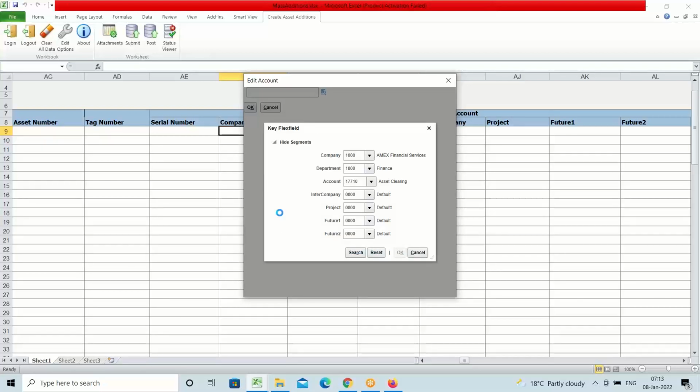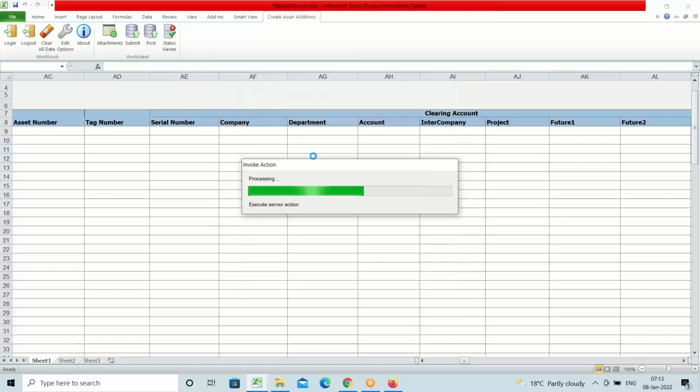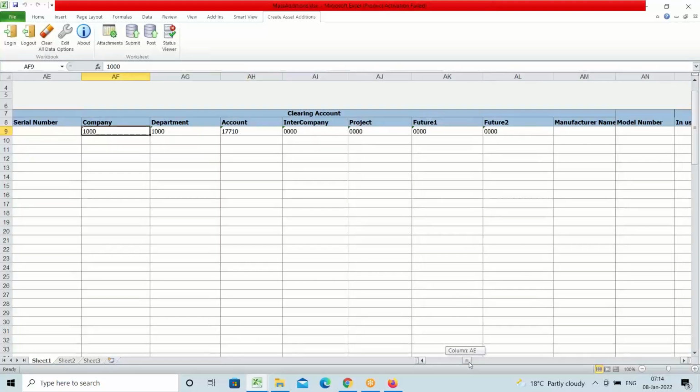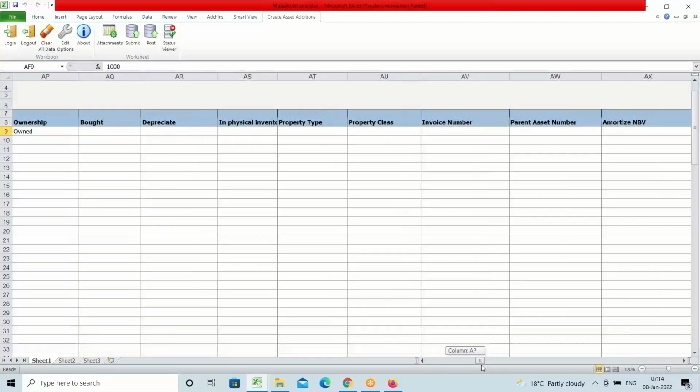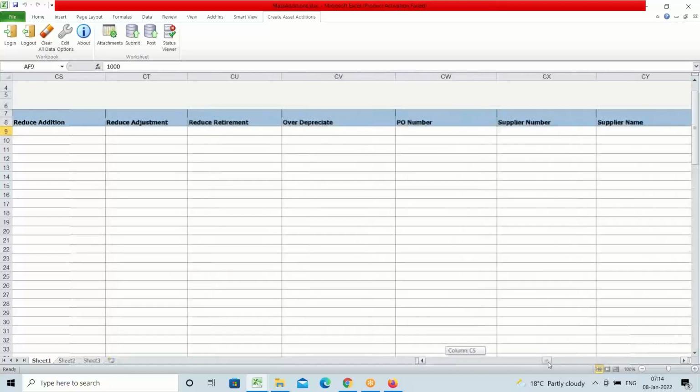Say OK. Click on OK. Okay, that's all. These are the basic details we have to provide to create asset in the spreadsheet. Almost the same details we provided at the time of asset creation in the system. Here you can see all these are optional information.